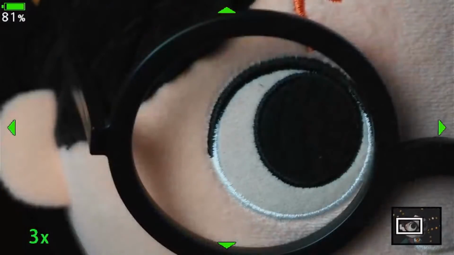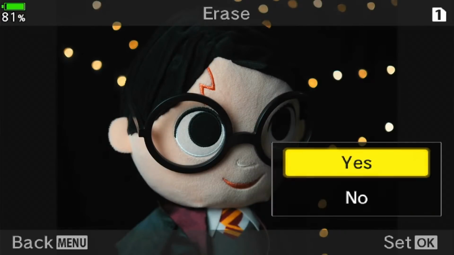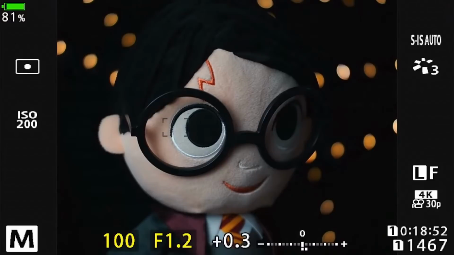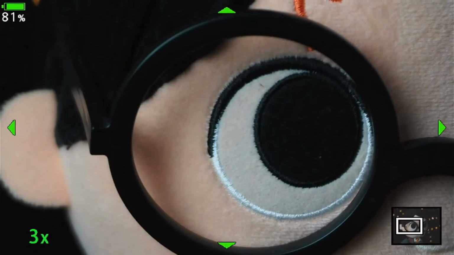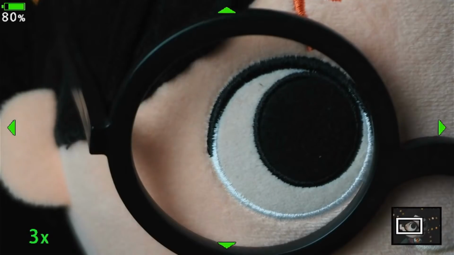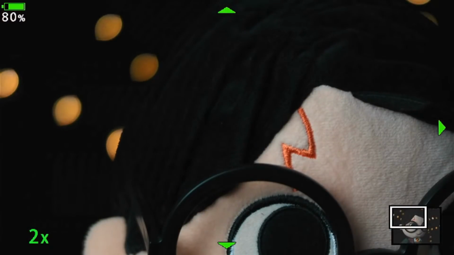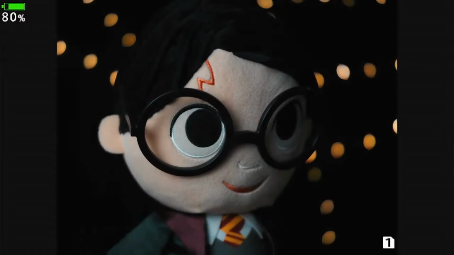So what we're looking at effectively is the difference between, oh, I think I've actually moved the camera there. Let me get rid of that. There is some camera shaking there from me bobbling it around. I should really be using a shutter release for this one. There we go. Okay, so we've got the difference between this and this. There's very little difference in terms of the out of focus areas between the f1.8 and 1.2. But if we zoom back to our specular highlights, oops, I do believe, ladies and gentlemen, that I may well have actually deleted the previous image. So we've lost our comparison.